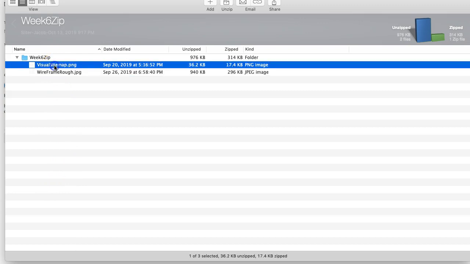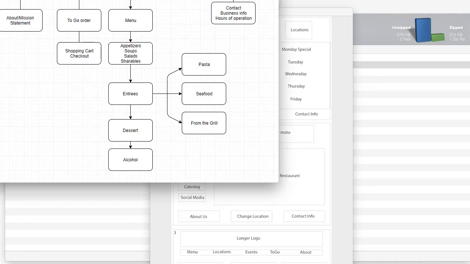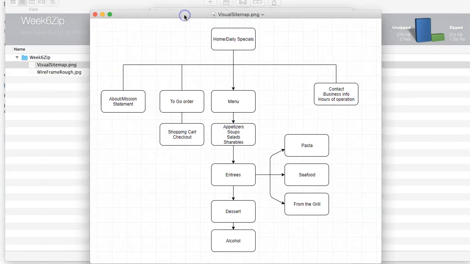Now, the other submission was the visual sitemap. Also, a very nice job on this too. I can see what we're aiming towards. This might have been a little ambitious, but not impossible for you to accomplish, I think, with your skill set at this point. But a layered site like this, it might be wise to revise this for this particular project, if in the future you wanted to refine it.